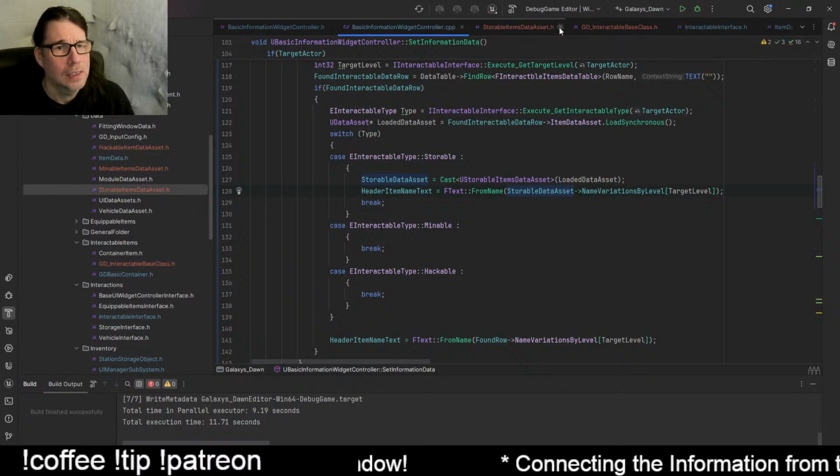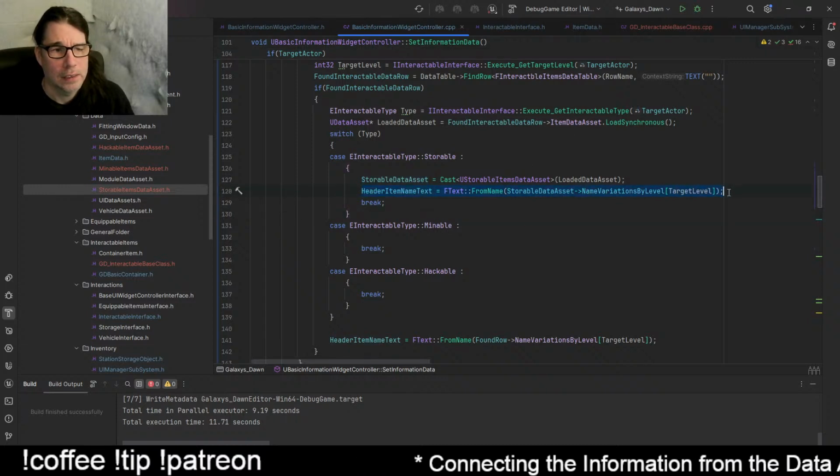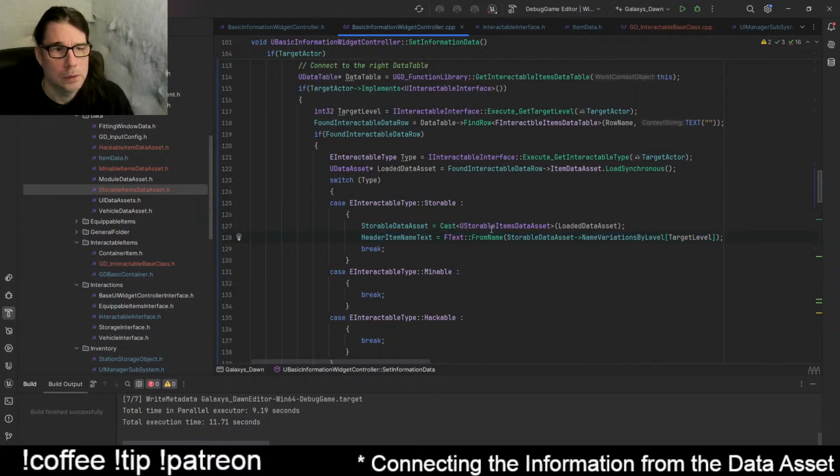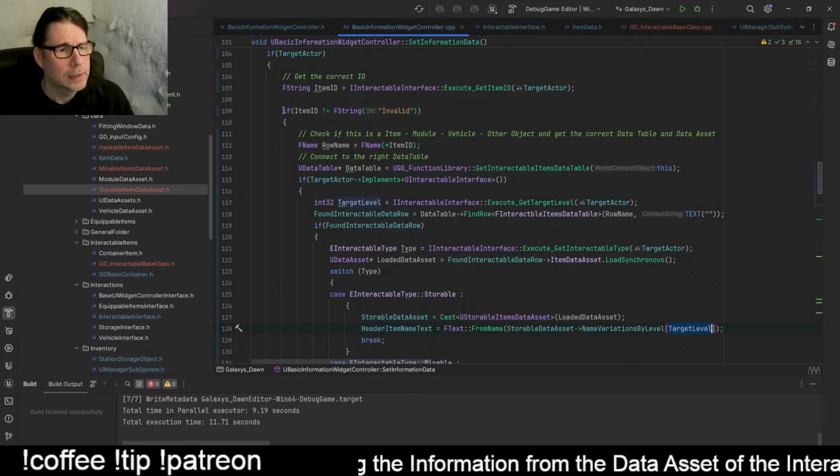Anyway, so we're setting that header item name text to that based on the target level that we got. Where did we get that? That's up here somewhere.